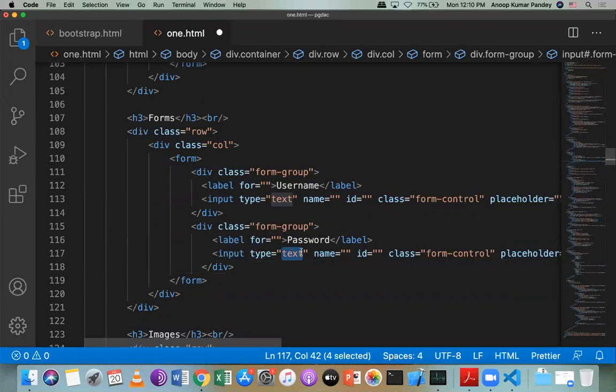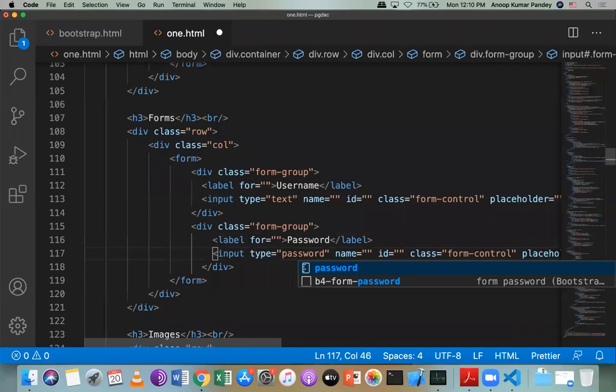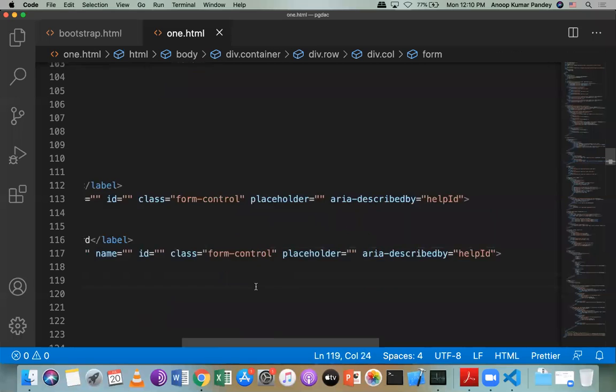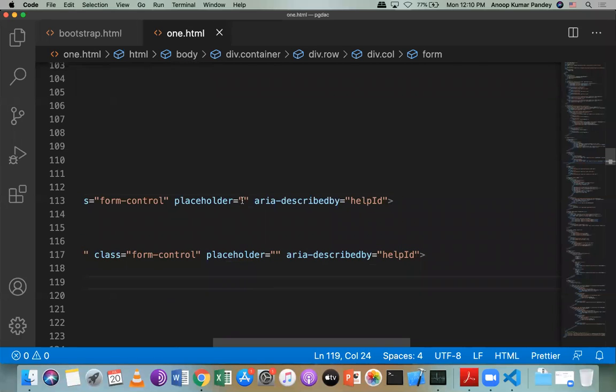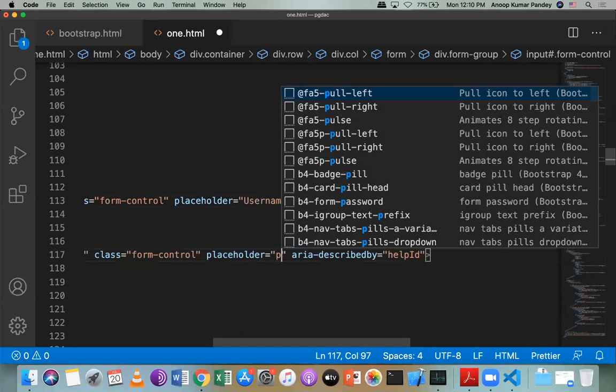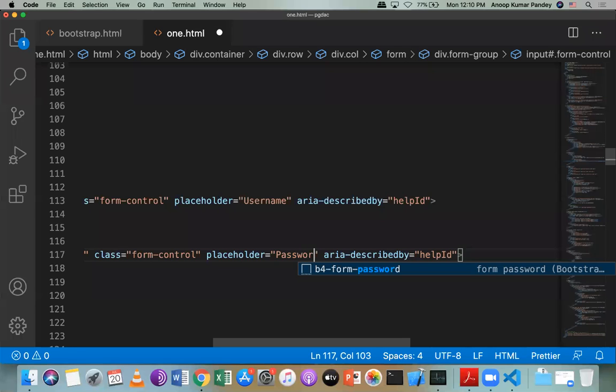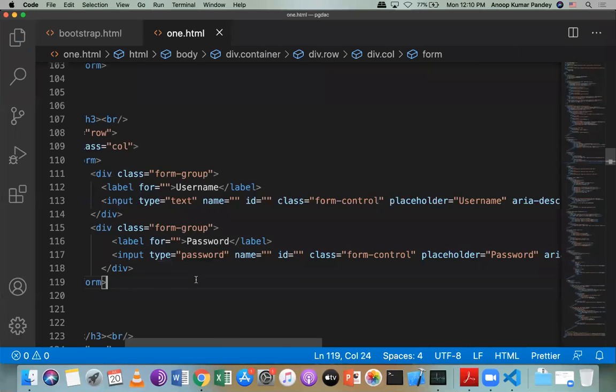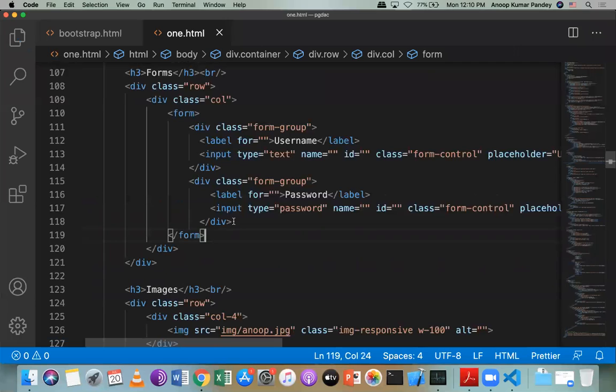Again, type has to be changed to password, and placeholder username, password. Okay, and then finally we require a submit button.